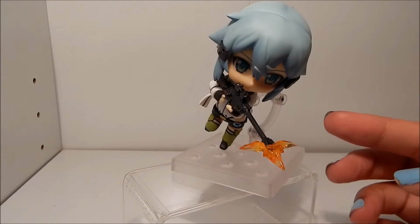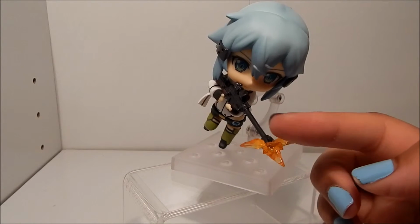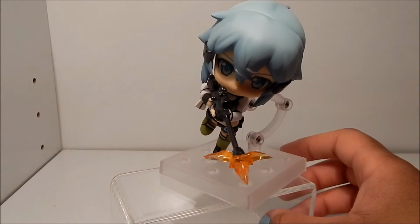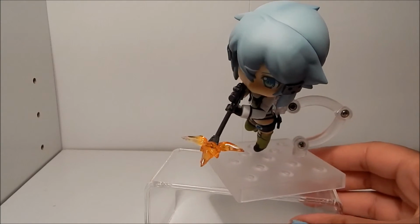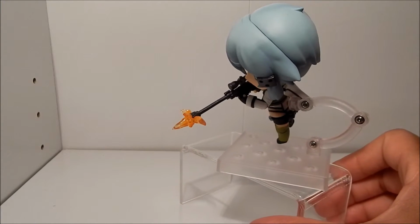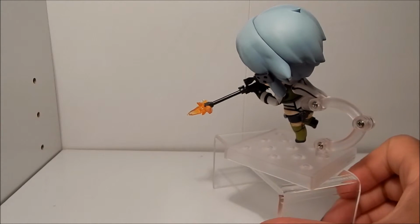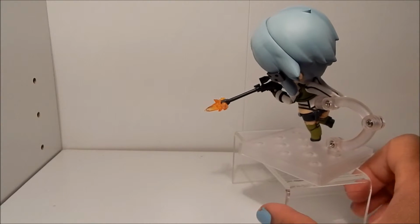I love this clear orange firing effect piece they have. It just sticks right onto the barrel of the gun. Yeah, or is that the muzzle? I can't remember the gun parts, guys, sorry if I messed that up. But yeah, she looks really cool. Here she is, even from the back. I just love the effect of that.